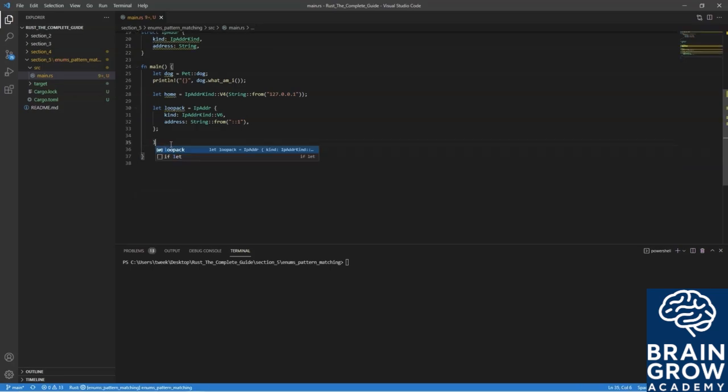and then in here we can say let some number equals Some(5), and just to clean it up. Let some string, and this is going to be a reference to a string slice, but a string.